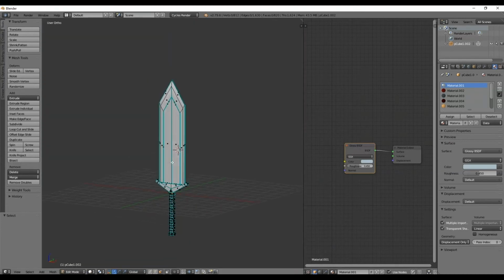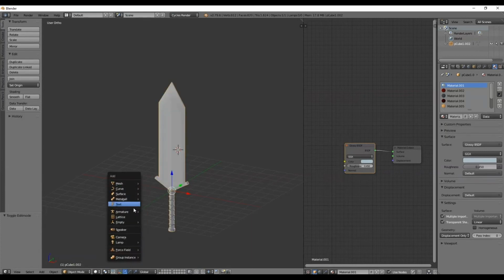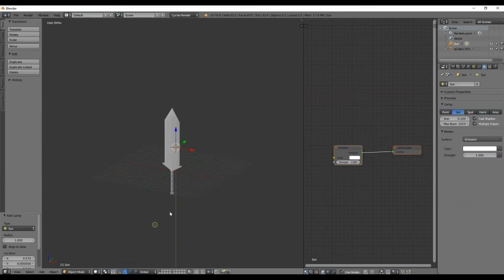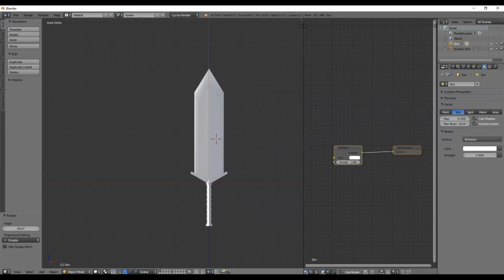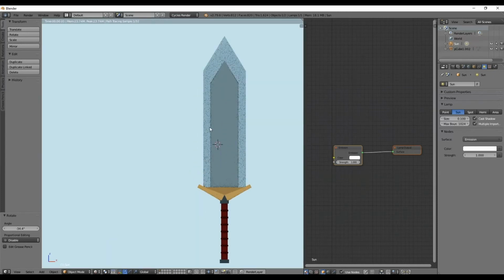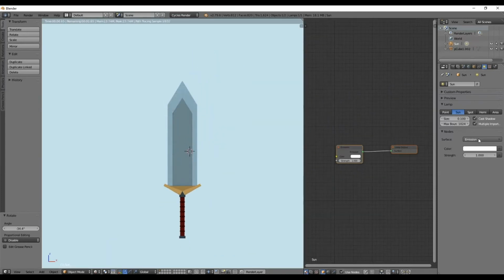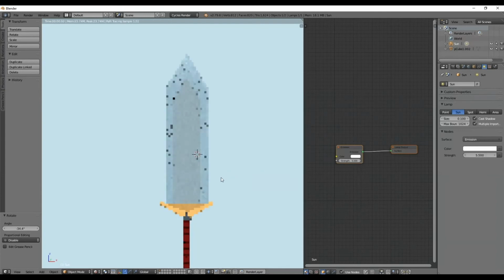So let's add a light. Shift A, Object mode, Shift A. Let's make a lamp. Yeah, let's make a sun lamp. And let's just bring it up like this, and maybe bring it like that. Maybe rotate it like this. Okay, cool. Now let's go into render mode. And there we go. Okay, so let's turn up the emissions of our sun. Make it a little more bright. There we go. Okay, cool.